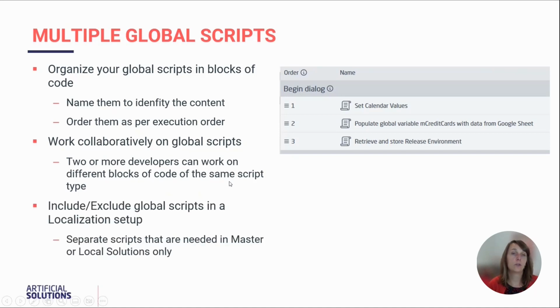As I said in the beginning here, for the localization setup, this new feature has the impact that you can actually now have global scripts that are, let's say, not included in the localization setup if you want to. So you can now decide which ones of these pieces of code you want to share with your local solutions and which ones you do not want to share. And you can actually even set up scripts in your local solution also now. So you get enhanced control there, enhanced features for localizing or creating your specific setup in your local solution. You don't have to build in all the differences in one single script. You can now go into your local script and then make sure that it contains only what you need for your local solution. And the other way around, you can have content in the master that you do not share with the locals because it's specific to the master solution, for instance. So that is one of the big new features also.